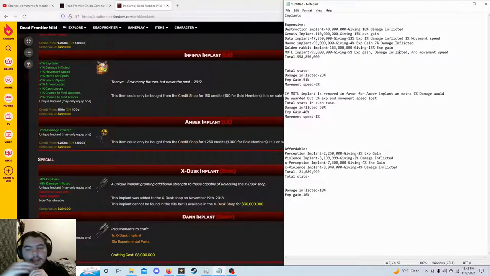So it's 7% damage versus 5% EXP. I personally would go for the damage. Obviously, the more damage you're doing, everything gives you experience based on HP points. So the more damage that you can do, if let's say in the wasteland, everything gives you 1.875 EXP points per health point.